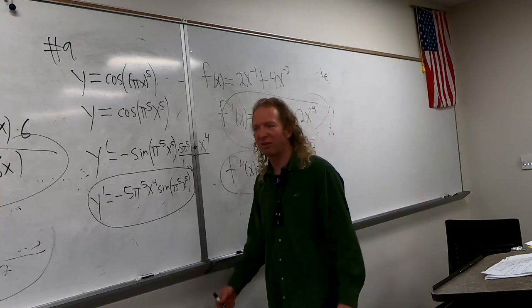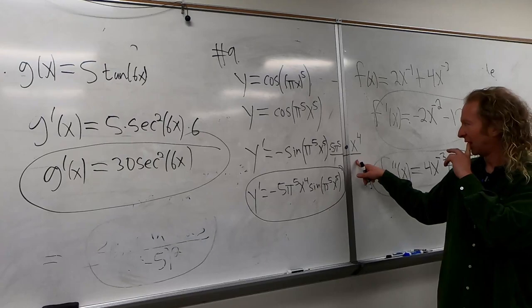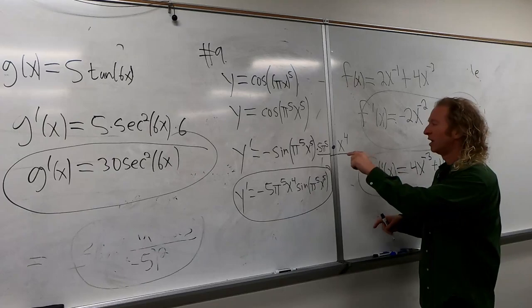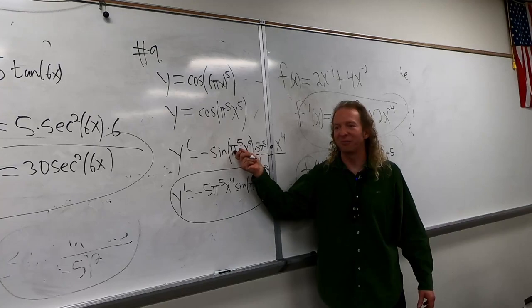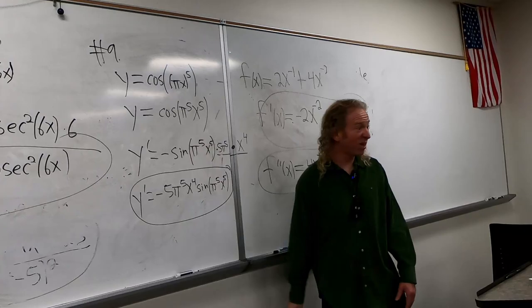Did I mess up? When you take the derivative of x to the 5th, why don't you bring the 5x? Why is it not 5x to the 4th? It is. It's 5x to the 4th. I know, isn't it weird? I was confusing myself too. So it's 5x to the 4th, but I put the 5 here, because this hangs out. So I put the 5 in the front. Good question. Everyone see that? 5 goes in the front. It's weird. It's uncomfortably difficult.